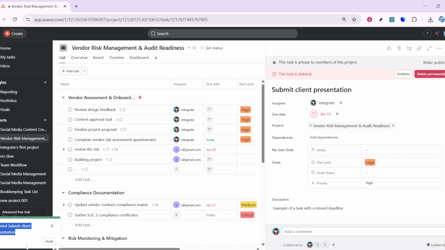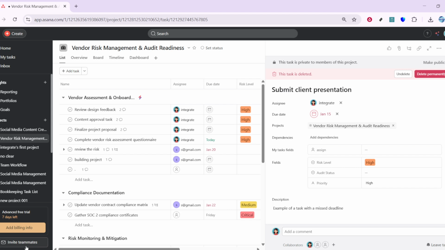A couple of tips to make this seamless. Stay on the same page right after you delete and avoid navigating away until you decide whether you need to undo. If you're working through a list and cleaning things up, consider pausing briefly after each deletion so you can catch the undo prompt if you need it. Think of this as your quick safety net. Fast, visible, and available right at the moment you need it most.